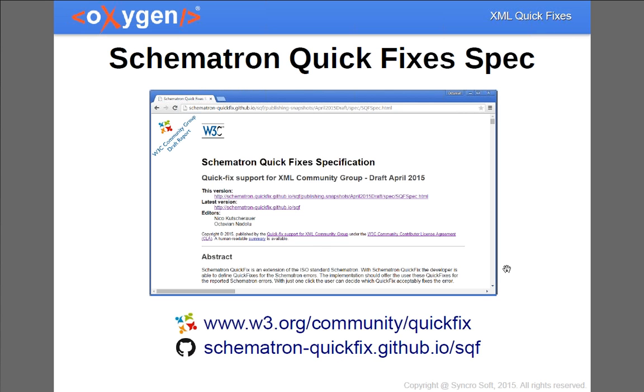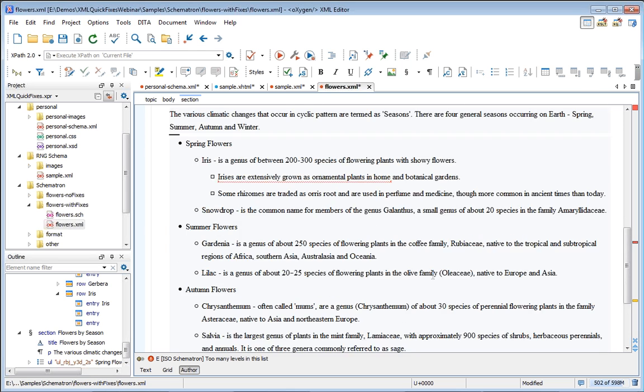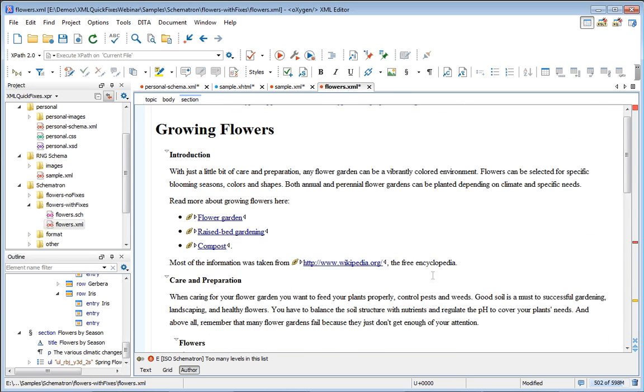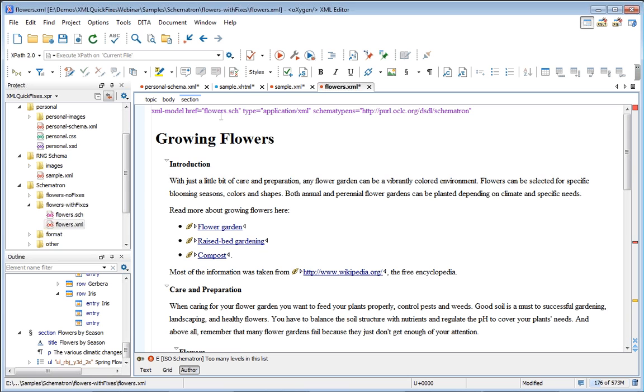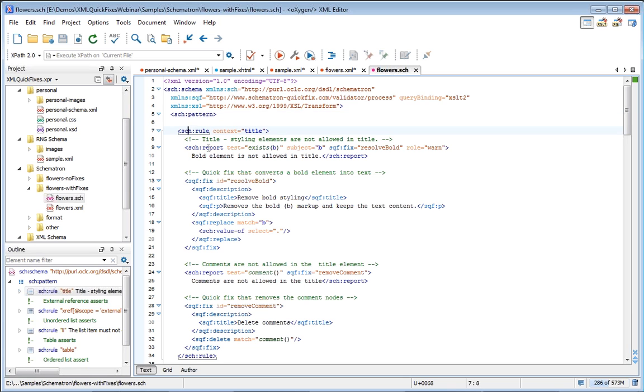Let's see now how the quick fixes are implemented in the Schematron. So let's switch to our XML file, and we have the flowers Schematron file associated. I will open it, and we see that we have a couple of rules and reports and asserts.